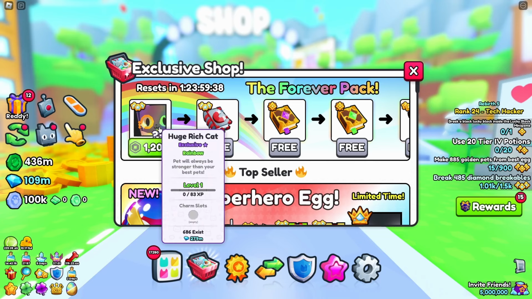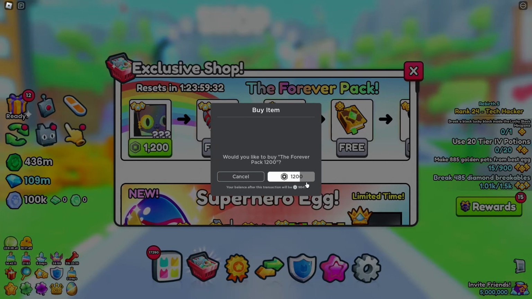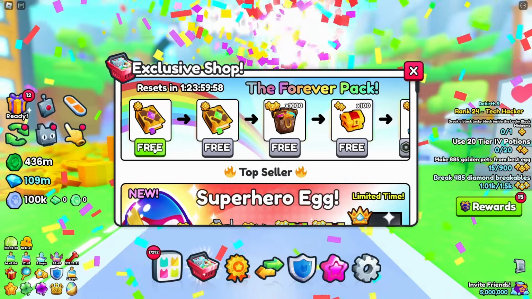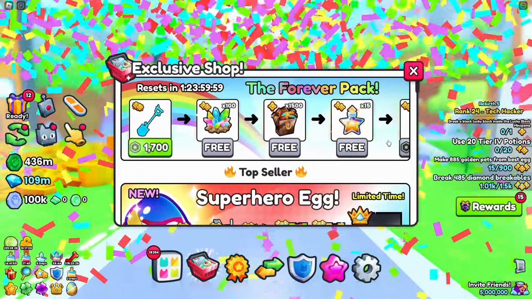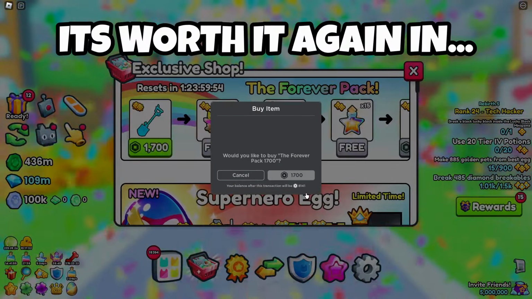Rainbow huge rich cat worth 280 million gems, bro. Say less, dude. Oh my god. You know what? We're gonna be giving away the super magnet as well, dude. We have to. Like, that's just crazy, bro. I saw the rainbow corner of it. I was kind of freaking out, I'm not gonna lie. I was like, bro, no way.